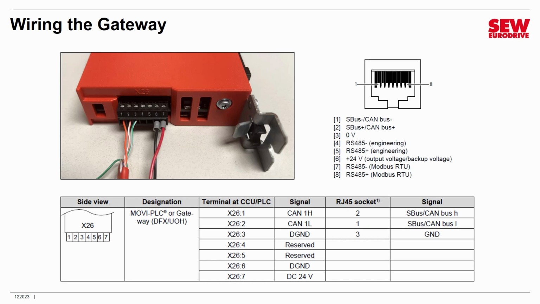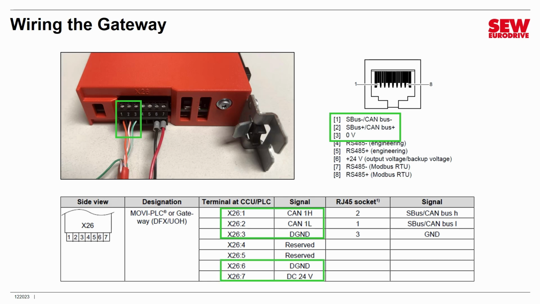You have to connect up just 3 wires, and you connect up these 3 here. The color code on a standard Ethernet cable is orange, orange-white, and green-white. And you connect them up to connections 1, 2, and 3 on connector X26 of the gateway. You can see that identified right here. So simply cut off that end, strip them, insert them into the connector, and you're good to go. The gateway itself does require a 24-volt power supply. So you need to connect a power supply up to connections 6 and 7 on that same connector.